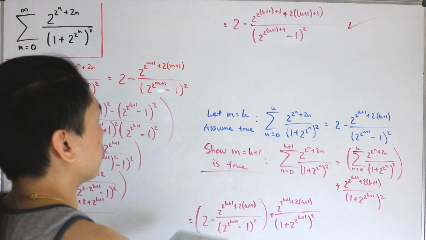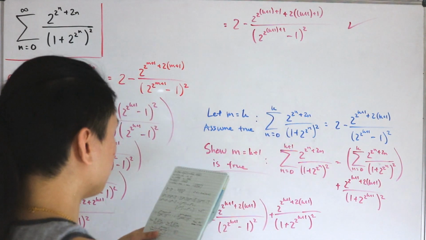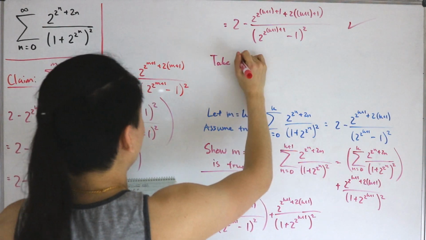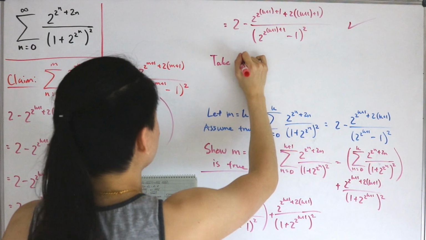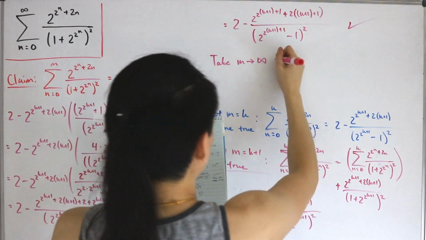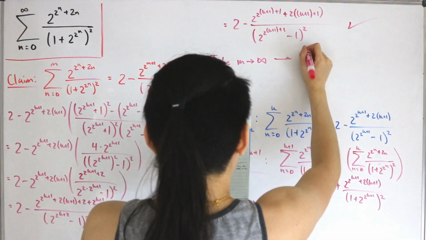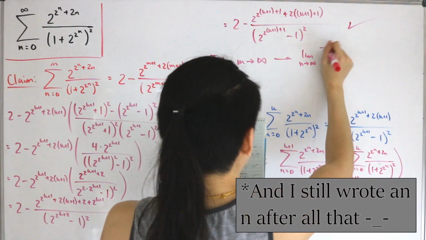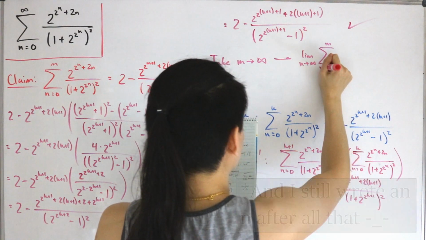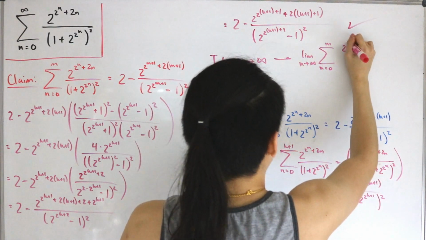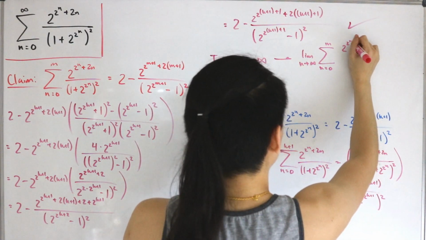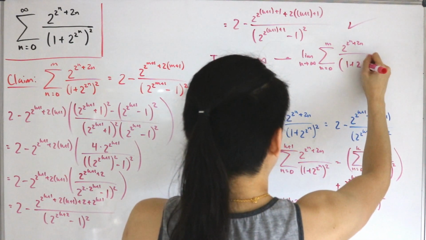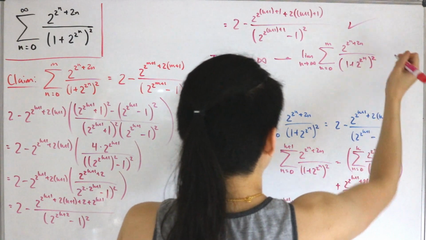So now continuing, well, n is equal to 0, 2. Then continuing forward, the last thing we have to do is take that limit as m approaches infinity. So meaning, therefore, if I say that this is the limit as m approaches infinity of our given sums, or rather that finite sum of the claim we just proved, so n is equal to 0, and then 2 to the power 2 to the power n plus 2n, and then all this being divided by 1 plus 2 to the power 2 to the power n, and then quantity square.